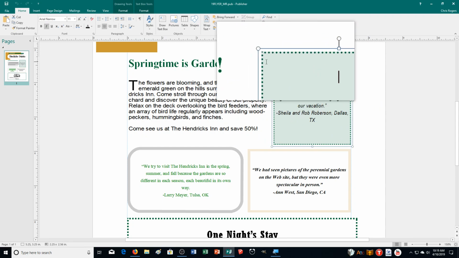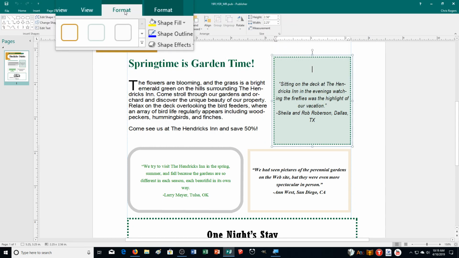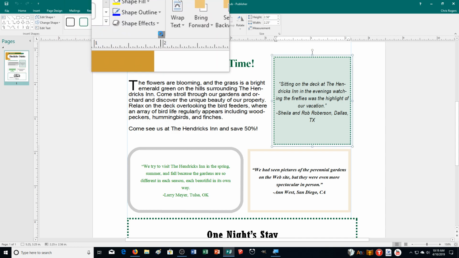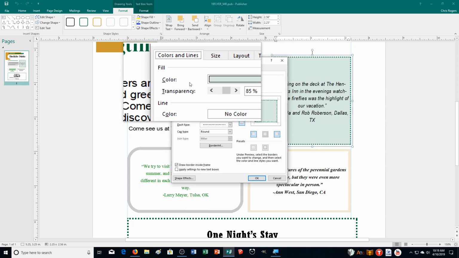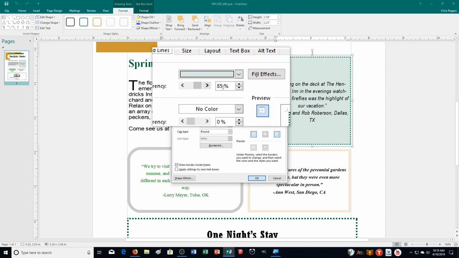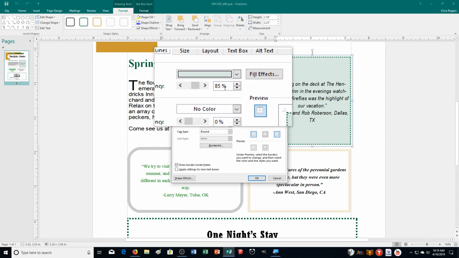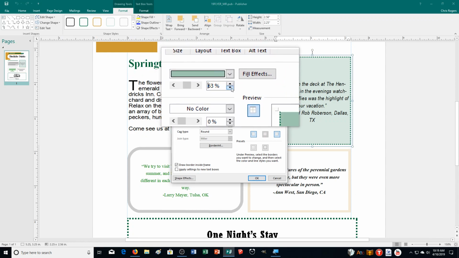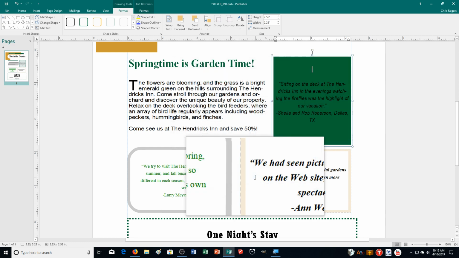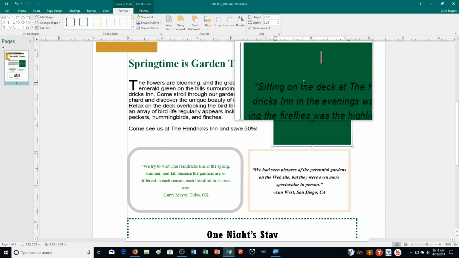It has it selected. We're going to go over to Drawing Tools and the Format button, and we're going to click on our dialog box launcher here. And we're going to go right up here. You can see Fill. We have color, and that's set. And we're going to have the transparency set to 85. We're going to bring it all the way back down to 0. And you can see it becomes its original color. And then let's click OK. So just like that, we have it there. I click the OK button.